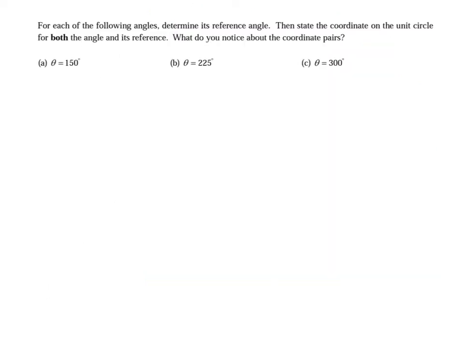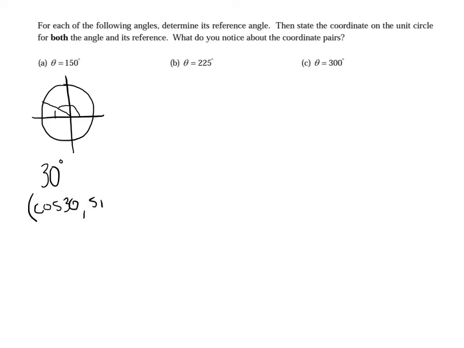As we buzz through these next three examples, I want you to be very visual here. I'm going to try to sketch these out for you the best I can. We've got ourselves a generic unit circle here. 150 takes you almost all the way to 180, so right there is what 150 looks like. Of course, its reference angle is 30 degrees. So for 30 degrees, I need cosine of 30, and then I need the sine of 30.